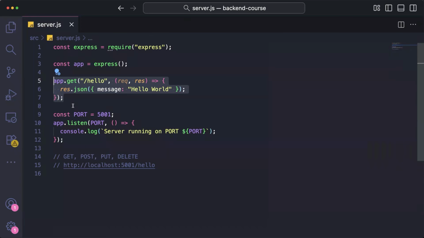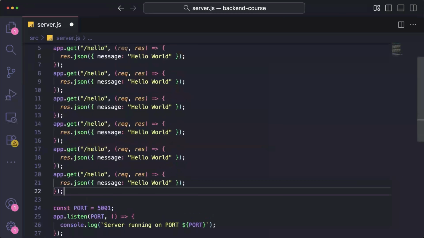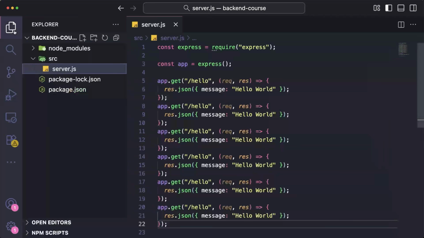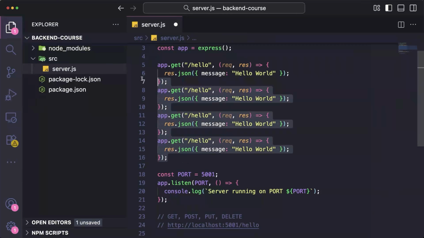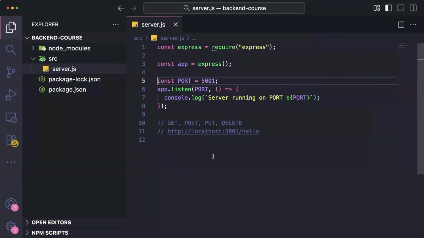Now, the reason why we want to do that is because we don't want to make all of our endpoints in the same place, right? We're using this app variable over here. We don't want to make all of our different endpoints here, because then it just becomes a huge mess and everything is in one file. Instead, what we want to do is divide our endpoints into categories. For example, in this project, like you saw in the demo, we're building a movie watchlist API. So in this movie watchlist API, there are a couple of different parts that are independent from each other.